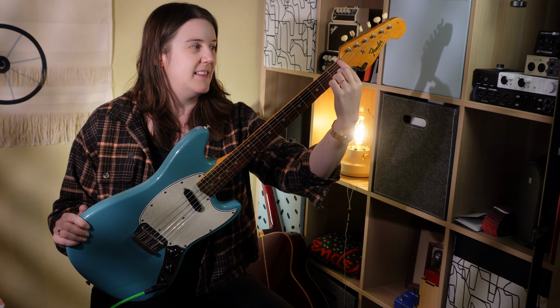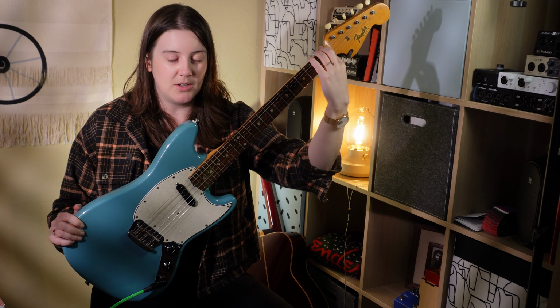But again, the neck up here, I didn't measure it because I was just so excited to get the pickup working. Much smaller nut width up here, and then the bridge a lot wider. So it's really an interesting instrument to play. I know a lot of women especially who would go nuts for this guitar because of the small nut width. It's really hard to find instruments that are more ergonomic if you have very small hands. So I love that this has that. It makes some stretches that I've struggled with in other songs a lot easier.